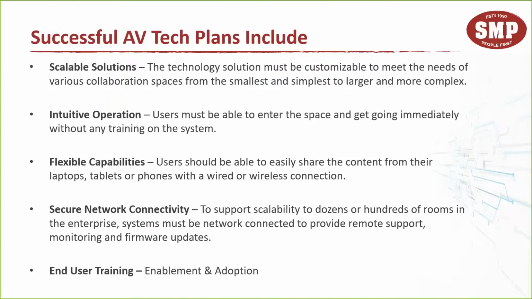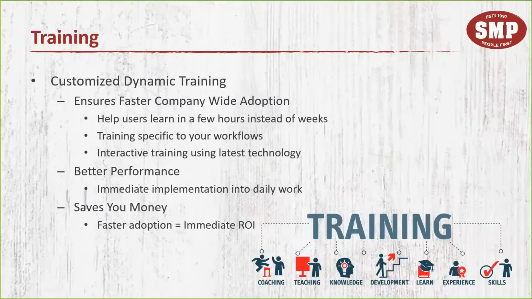And secure network connectivity is also important. There are a lot of AV products out there that all require network access. You need to choose manufacturers that understand the need for secure encrypted content, secure communications and data across the network. And lastly, end user training, end user adoption training. This is all very important to any new system. This is a key factor to the success and implementation and to get a return on your investment.